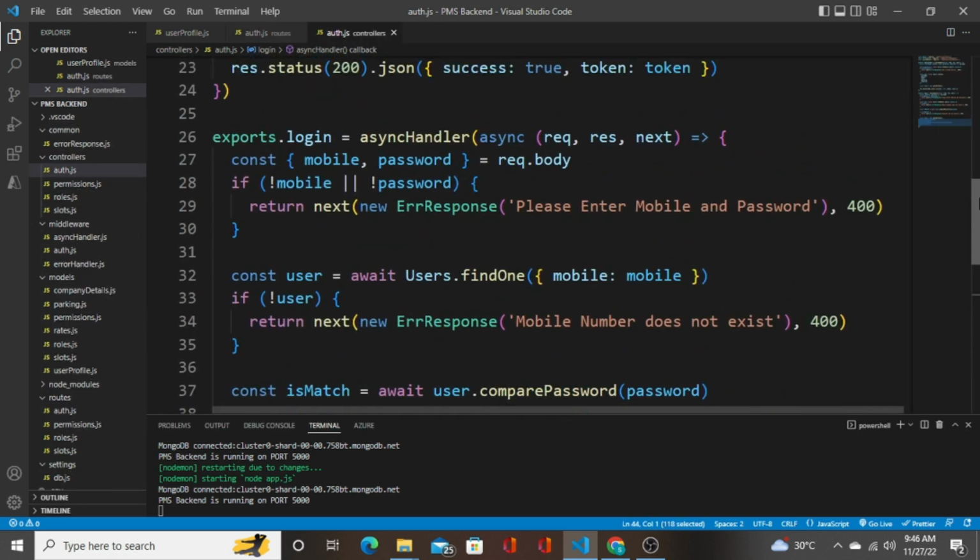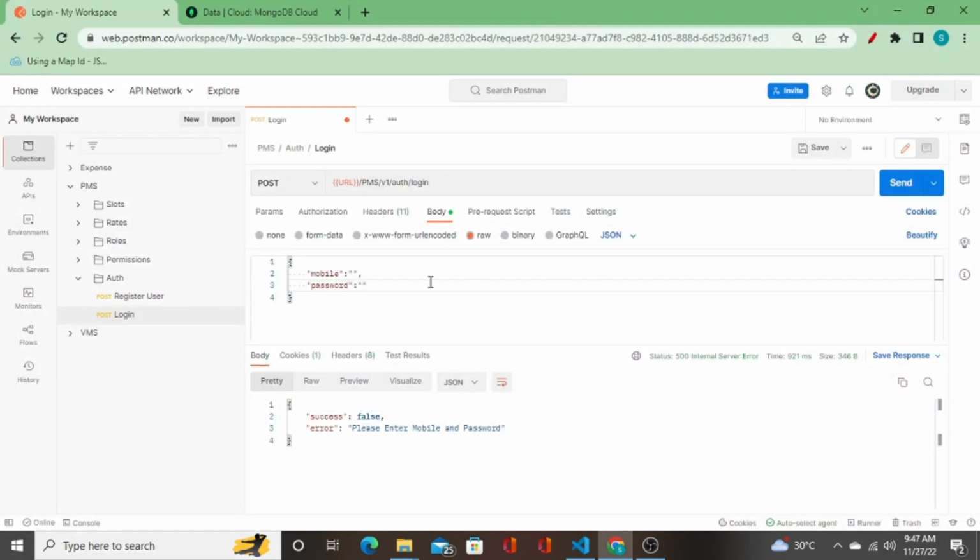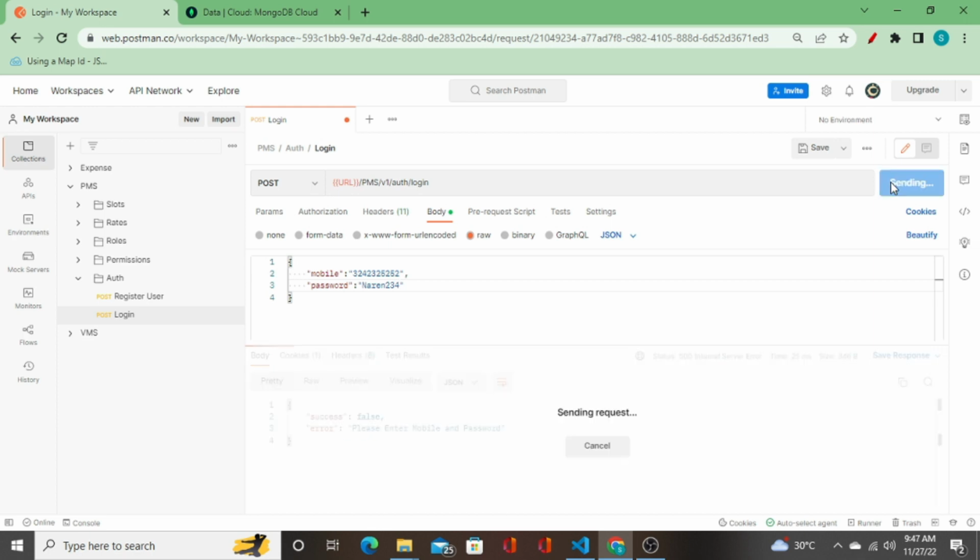So that is what we have returned in the controller function. So if the mobile or the password is empty, we will return back those error messages to the user. So now when I enter some mobile number, right, and click on send, again it says the same message because the password is empty, right? So I'm going to enter some password, click on send now.